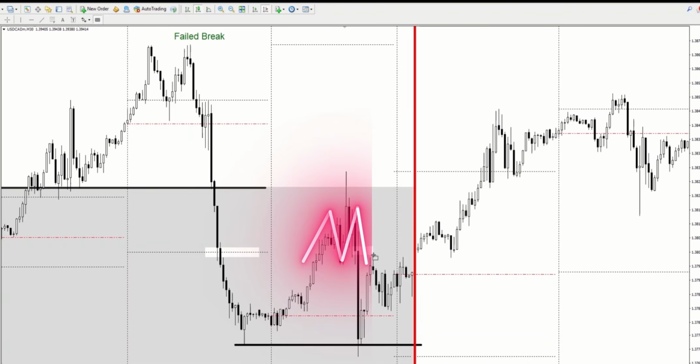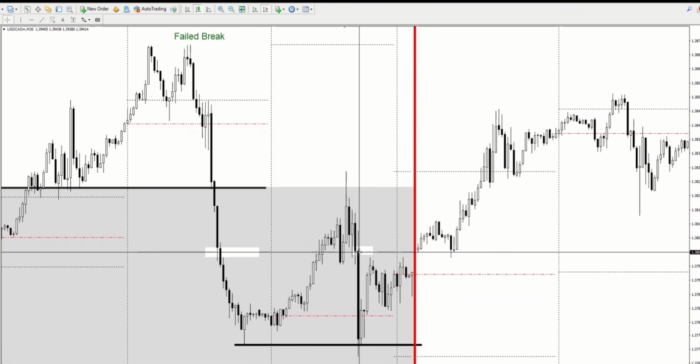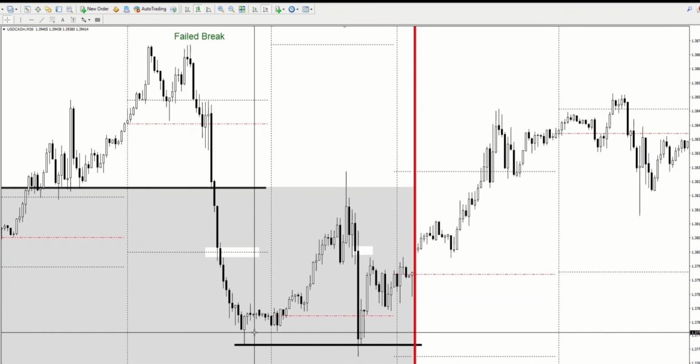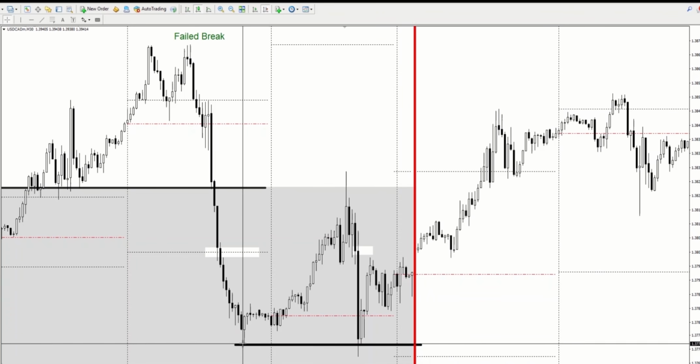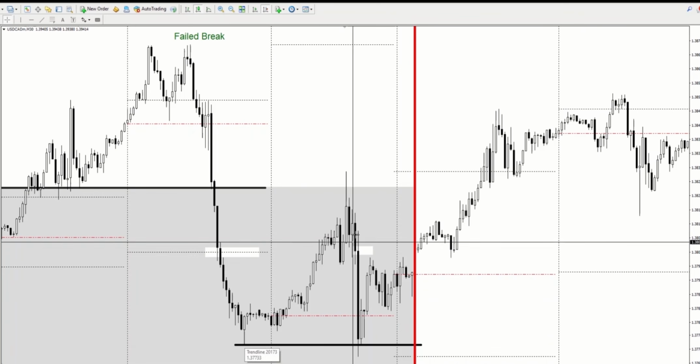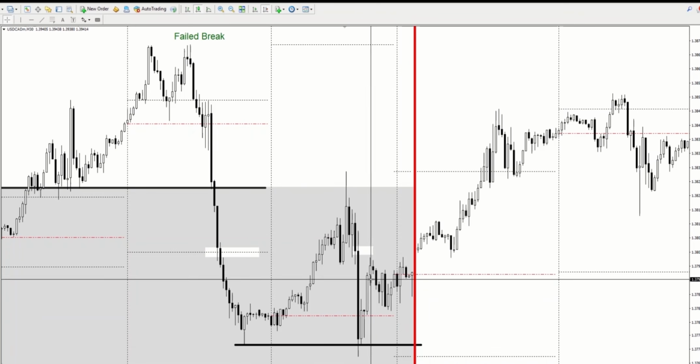So this is an M pattern. I actually sold it on the close of this candle. Immediately on the close of this candle, I sold it, and that is when it actually exploded all the way down. So my TPs were not even a secret. Okay, there is no secret skill. I just took my TPs and put them on the low of the previous day, and that's where they just came and started reversing.